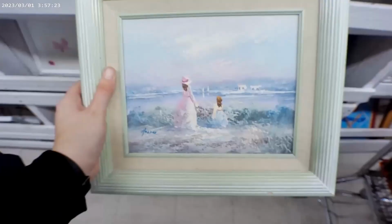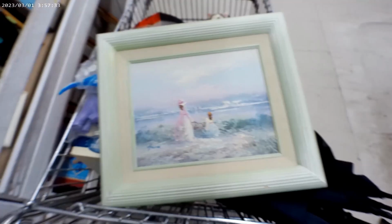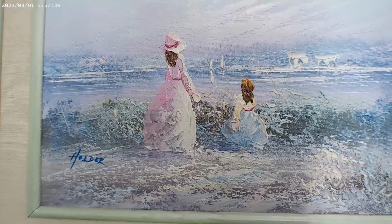Now we'll talk about the Impressionist paintings. I have a small collection of Impressionist paintings in my bedroom, and I just love them. I think they're super beautiful, and I see them at the thrift stores that I go to a lot. The smaller one I found was $9, and I didn't really want to spend it on that. I didn't necessarily like the outcome of the painting. It wasn't as much quality as the ones I have at home, in my opinion, for my personal preference.